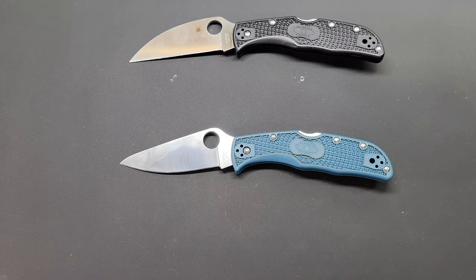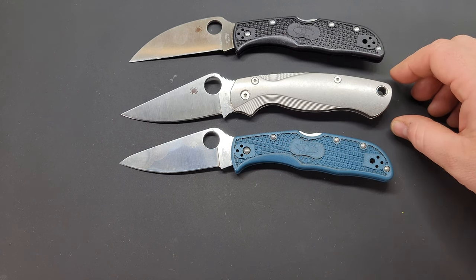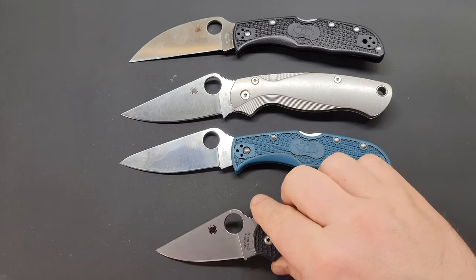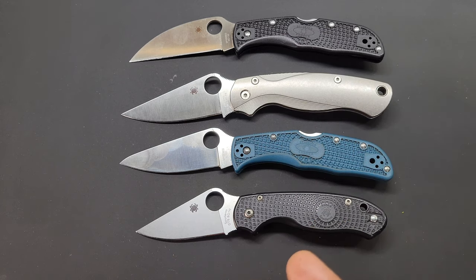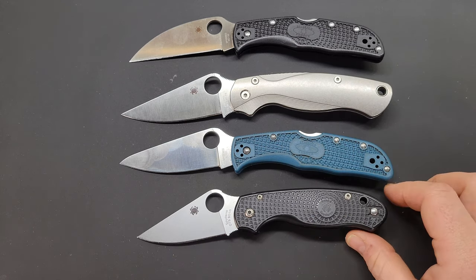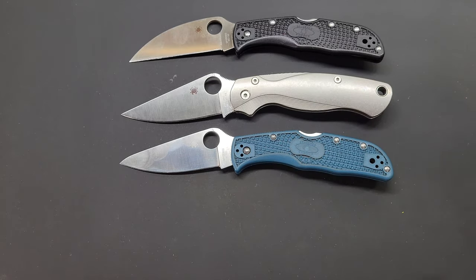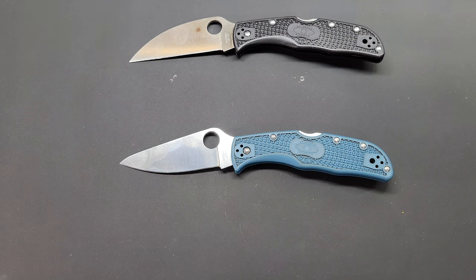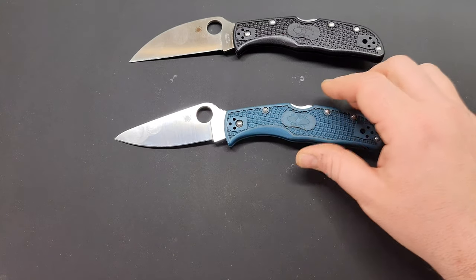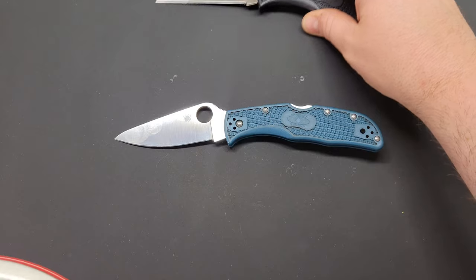And Paramilitary 2 with Spyderco knife. Para 3. Again, about the same thing. You're looking at more of a full-size knife with your Paramilitary 2, and the Para 3 is a little bit smaller. Not a crazy compact knife or anything, but smaller than the Endela. The Delica is, from what I've seen, pretty comparable to the Para 3 as far as size ratios go on that. So, get out the scale, see how much these weigh.